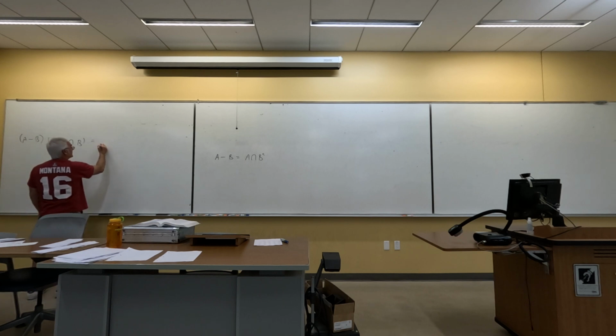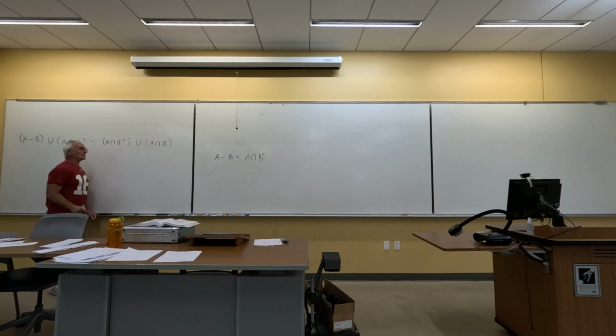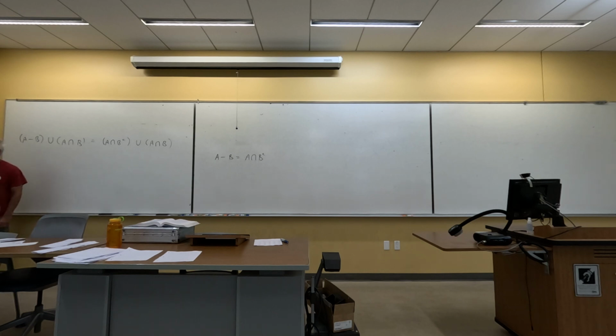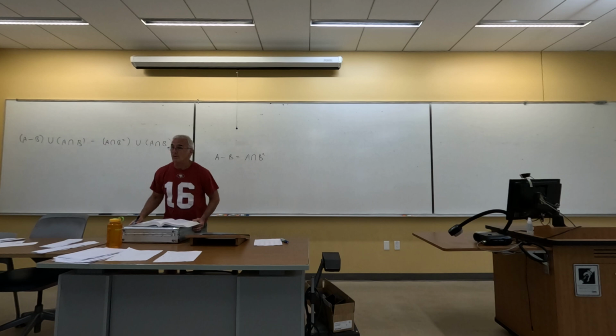So first thing I'm going to write is this is equal to A intersect B complement union A intersect B. And are those parentheses important? Yes, because associativity only applies when they're all the same. To be more specific, you're right, when they're all unions or all intersections. Perfect answer. If they're all unions or they're all intersections, then it doesn't matter what order I'm doing them in. That's where associativity applies.